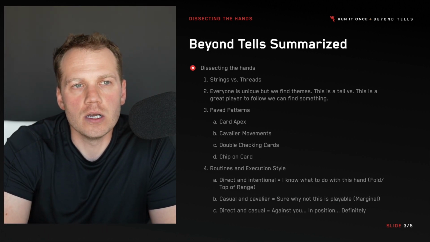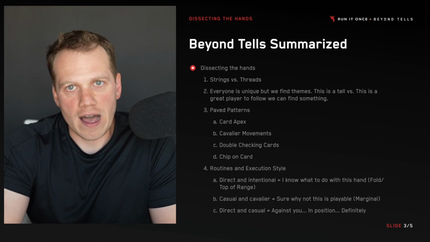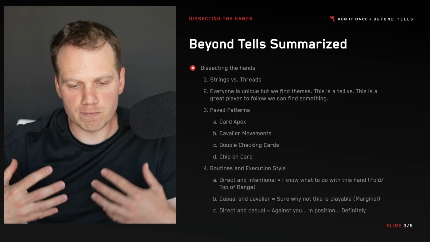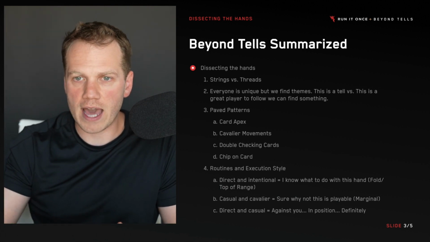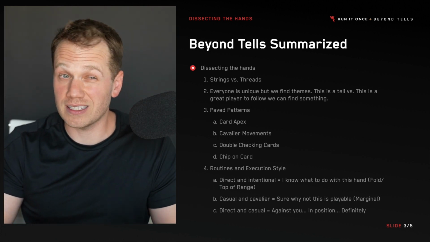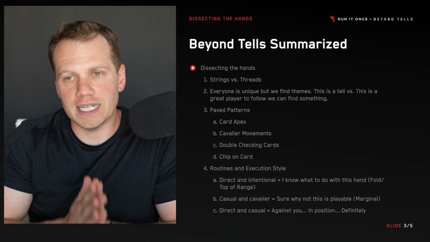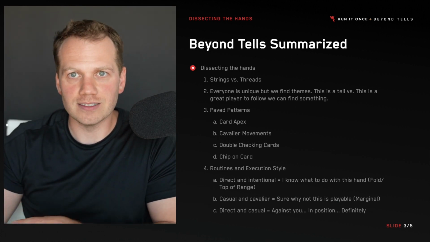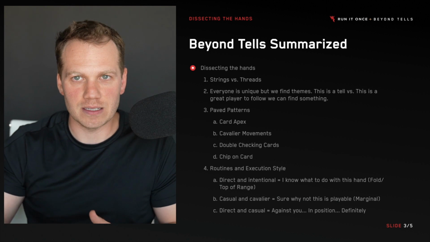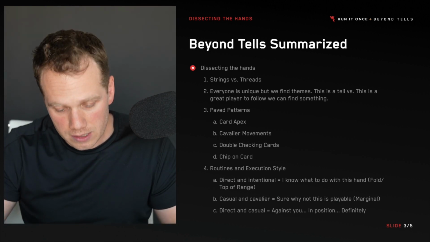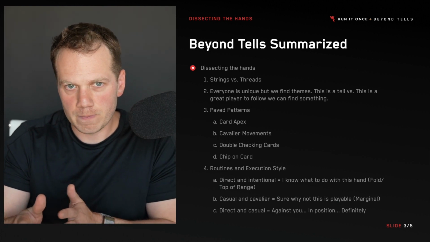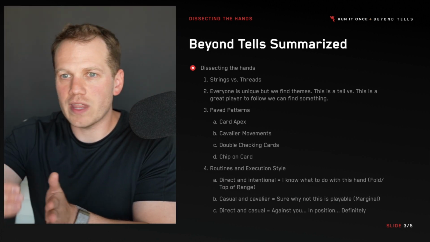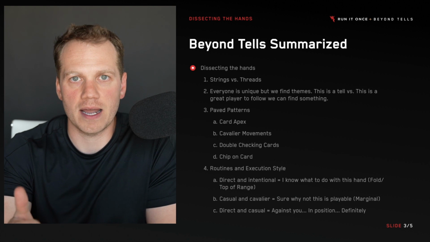And while all those things are valuable, when I show you them there's this propensity to be like, oh, the apex thing, that's so usable, let me look for that. Or, oh, double checking your cards, that sounds rational, let me look at that. But that's not really beyond tells. That's basic tells, in my opinion. What it is to be beyond tells is to be able to understand a player's routine and their execution style and how that connects to how they're thinking about a spot or a hand.